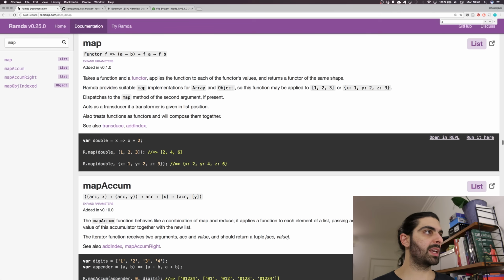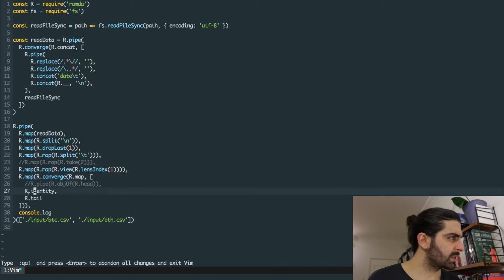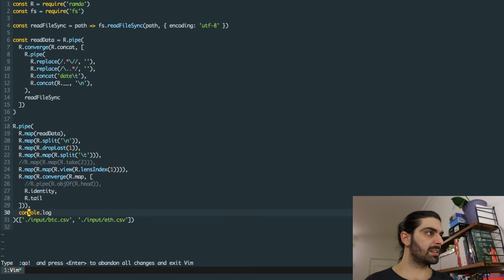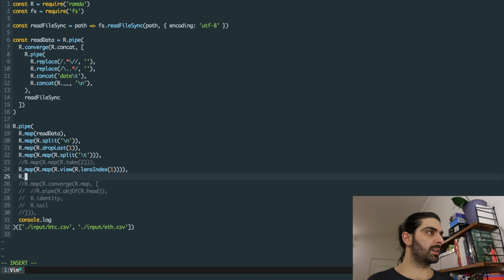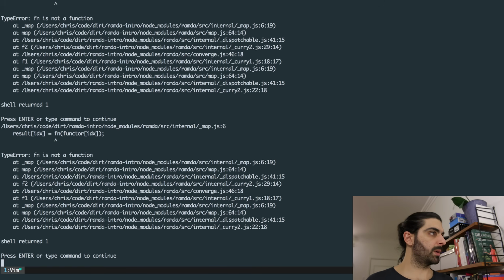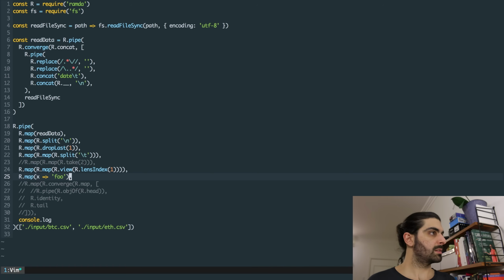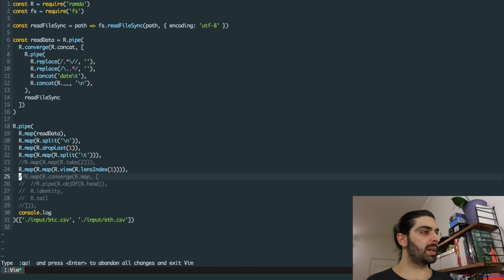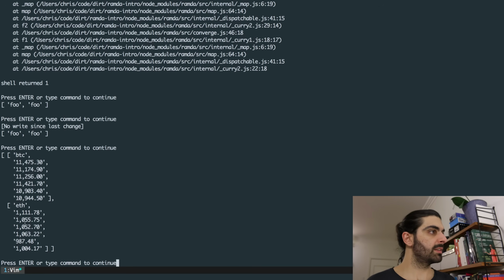If you look at map, it takes first a function and then a data structure. So I'm a bit confused about why this didn't work. So we're saying identity and then tail. Let's keep this simple. Let's remove this stuff for a moment, and let's just say r.map x foo. I'm just trying to figure out where I'm messing up. So then we get foo, right? So maybe I need to double map because, wait, the first map is the file and then we have all of the rows. That's correct, right? So if we just look at the data we have, this is the data that we have.